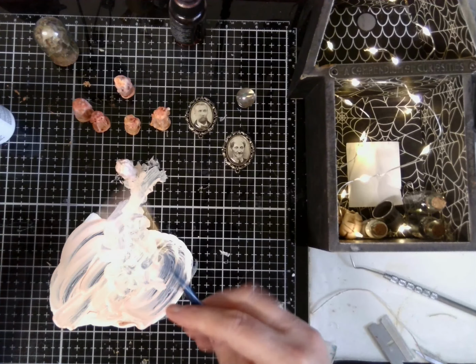Hey Rebecca, yeah, I was just making candles for my haunted house, so I decided to pop on, and I actually wanted to try out my new camera. I got a new camera. We'll see if the clarity is any better.